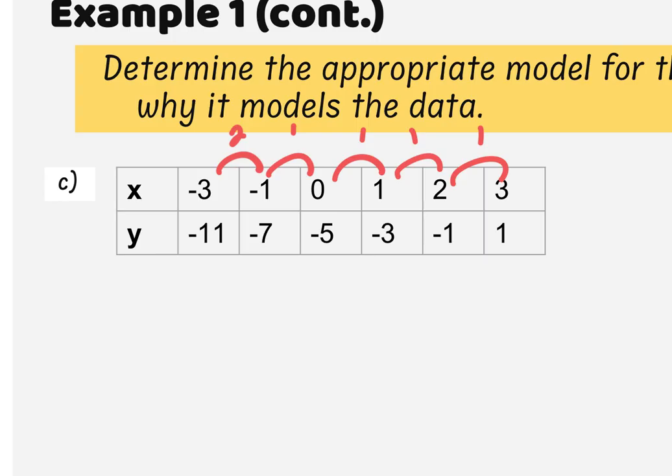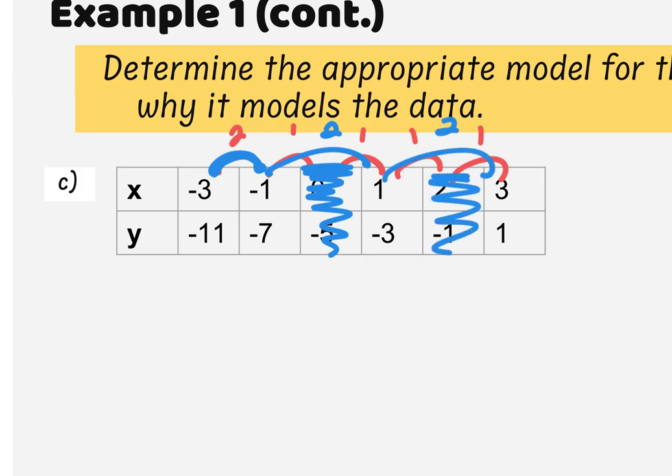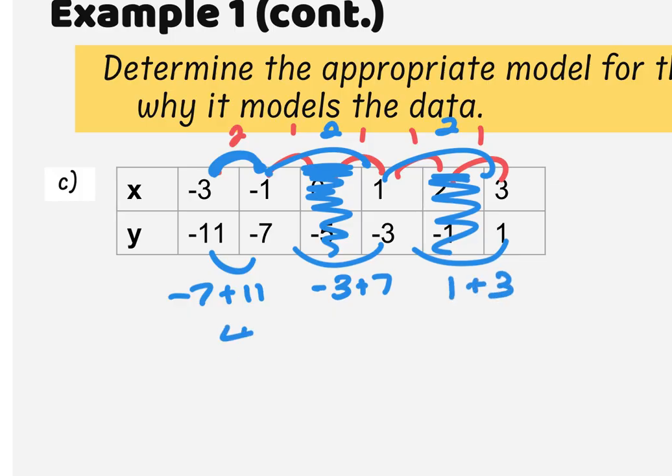You can do this a couple different ways, but one way is literally ignore some of those columns. As long as you have enough columns to get you to the difference that you're looking for, I could say, okay, if I'm going to go by 2s, then I'm going to skip this column completely, and I'm going to go by 2 here. And then I'm going to skip this column completely, and go by 2 here. So then I'm finding the difference from -7 minus a -11, -3 minus a -7, and then 1 minus a -3. And all of these are 4. That's your first difference, which means this is linear. So you have to go by the same pattern, and sometimes that means omitting some of your data.